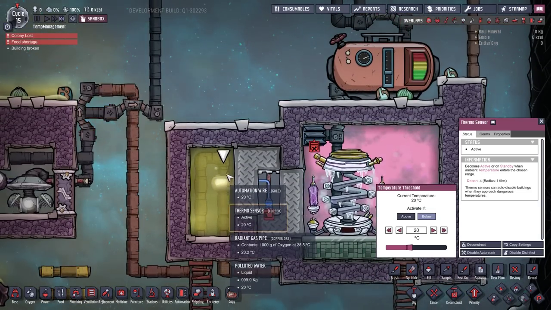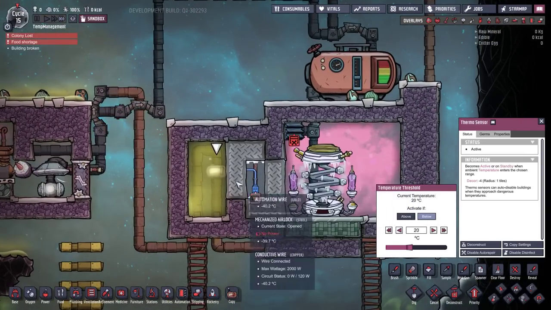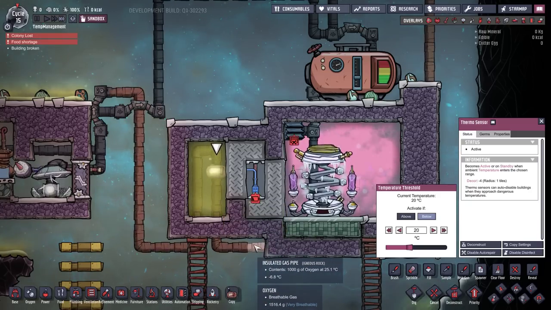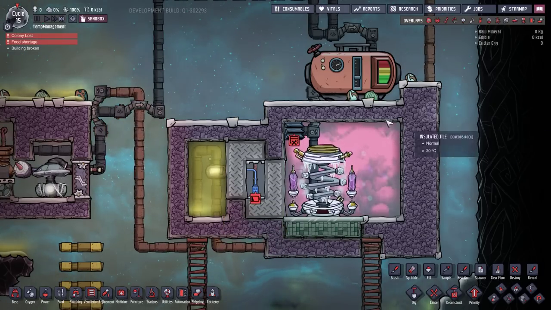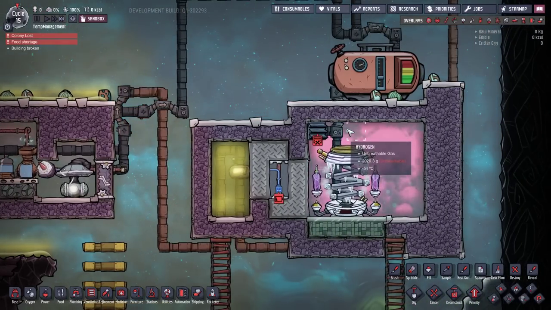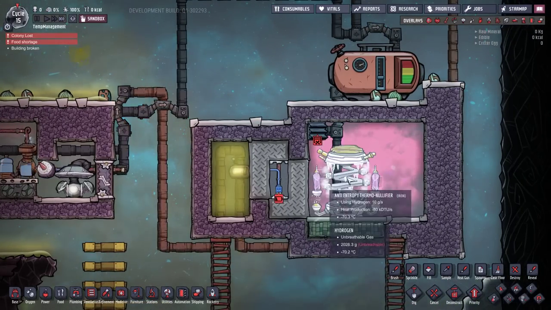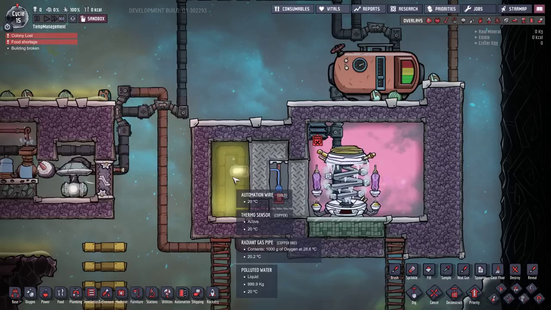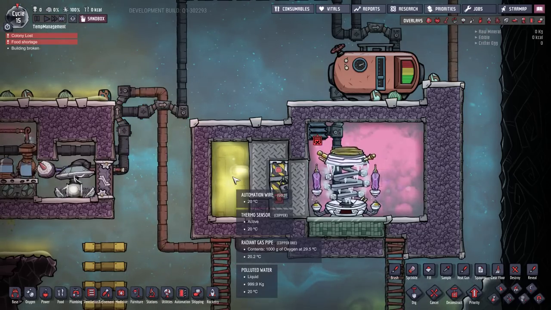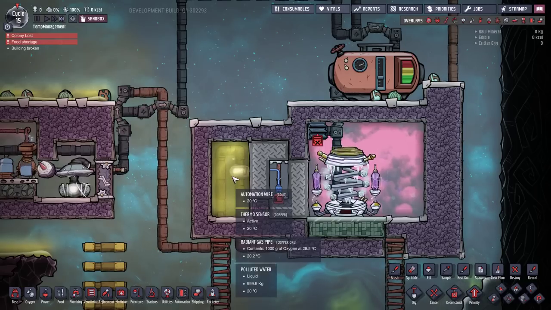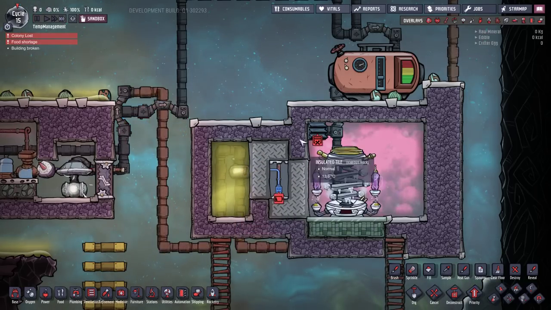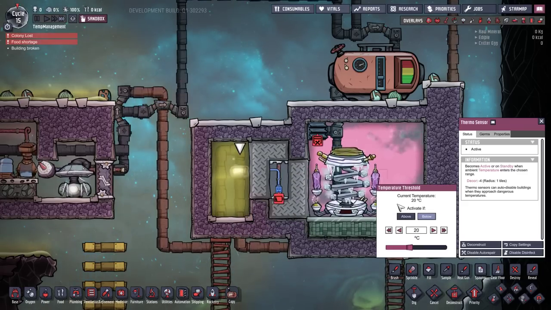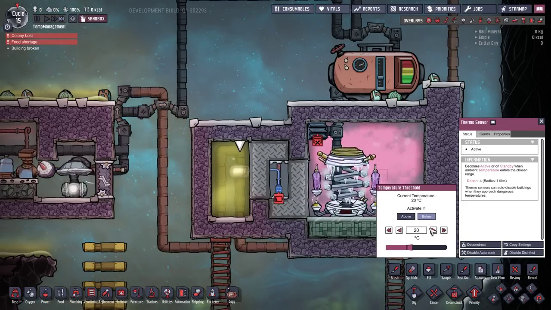This is quite handy. This is the whole reason you would set one of these up and actually go to the bother of making a thermal injector on one of these. We're now controlling precisely how chilly the oxygen is when it comes out, which is excellent. I had problems overchilling my base at one point. Maybe you'll end up overchilling yourself, or end up in those situations where people end up with their oxygen too cold and then they have to run it through a caustic biome to heat it up again before they bring it back to their base. But then of course something changes, or they add more duplicates and then they have to change the piping again. No. If anything changes, you just come here and you reset the temperature to something else.